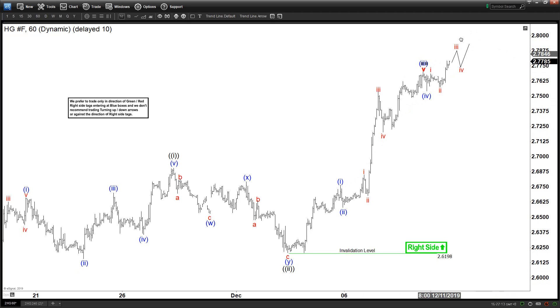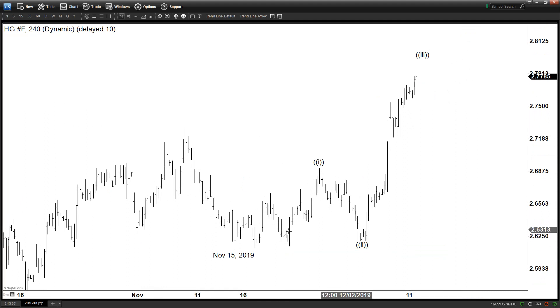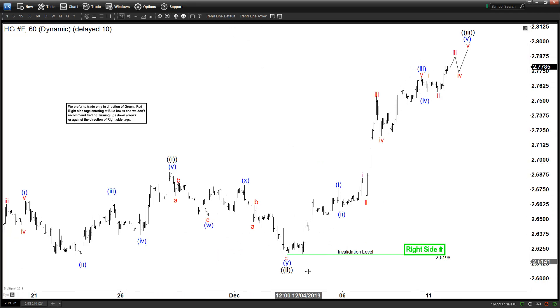If you look at the larger degree, this is what we're looking for. This would be ending with wave 3 here, and then we can get a bigger pullback before going higher again. So we don't really like selling it because it's obviously rallying as an impulse and therefore bullish. Looking at the higher degree — this is a partial view — we can see since the November 15 low, the rally is looking impulsive. This is wave 2 and we are in wave 3, same as what you see in the 1-hour chart.